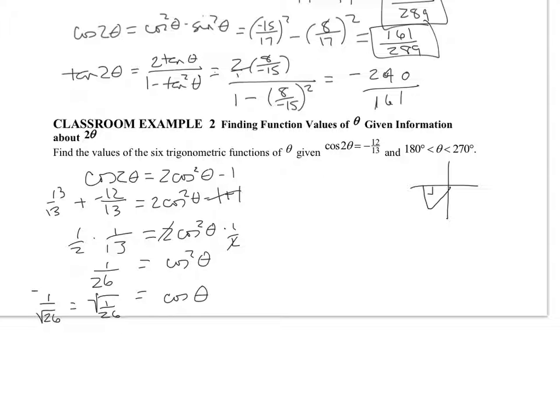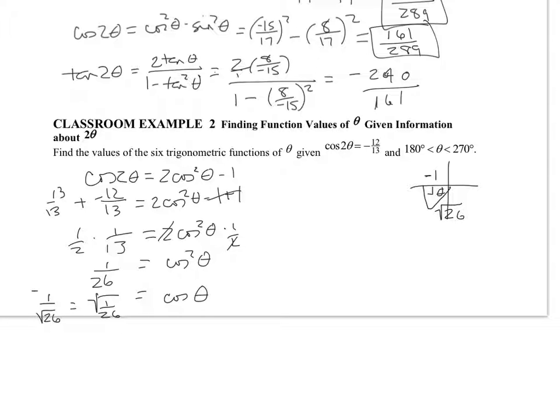Now we can go to the third quadrant triangle that we drew for angle theta, and if we know the cosine of theta is negative 1 over the square root of 26, that would mean this side length is negative 1, and my hypotenuse is the square root of 26. You're going to find, in a case like this, don't rationalize here because I actually need to know what those side lengths would be before it was rationalized. Now, how am I going to find the missing side length for the opposite side?